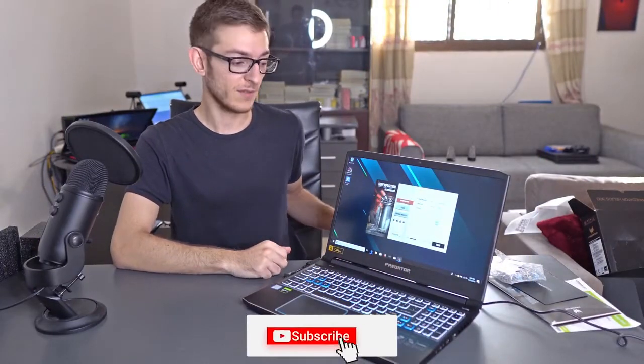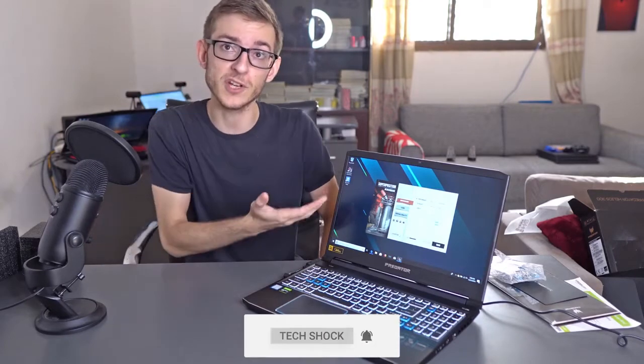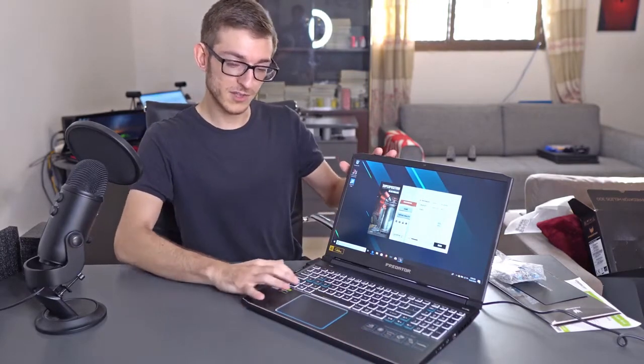Here we have a beautiful 1920 by 1080 Full HD 144Hz 3 millisecond response time screen. It's an IPS panel, and I'd say it's a pretty good panel. Has excellent viewing angles, great brightness, and great colors as well. Moving on to the keyboard.